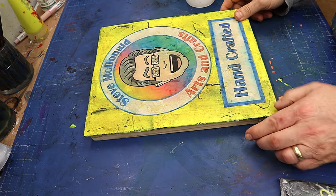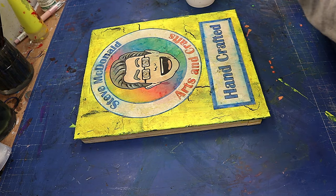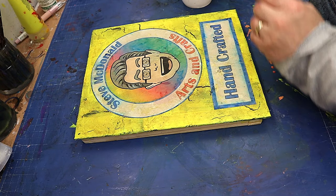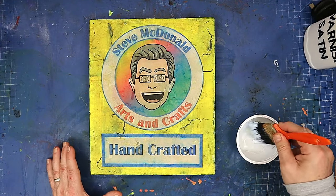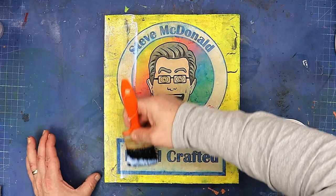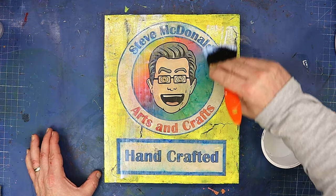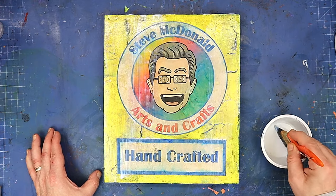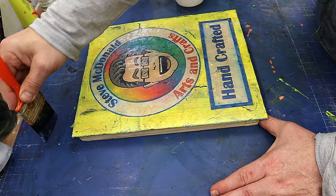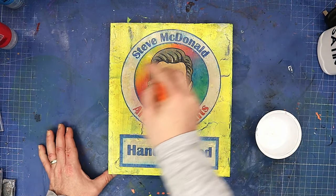That's nicely aged and I think that is enough. It's lovely and dry all over — I've brushed off the tea leaves that were on there. Now all I'm going to do is give it a quick coat of satin varnish. The reason I'm giving it a coat of satin varnish is that it's going to protect it even more and allow it to last for a long long time. I'm going up and down that way and then once that's dry I'll go the other way.